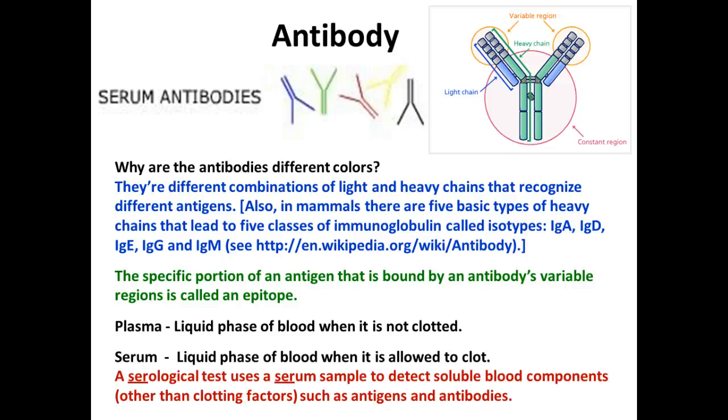So serological testing, right? Typically we're talking about serum. Serum is the sample that we're utilizing. And again, it doesn't have those clotting factors. It'll have other things, right? The antigens, the antibodies, and other proteins that are found in the liquid phase of our blood, just not those clotting factors. And there's a lot of them. So they can really gunk things up.